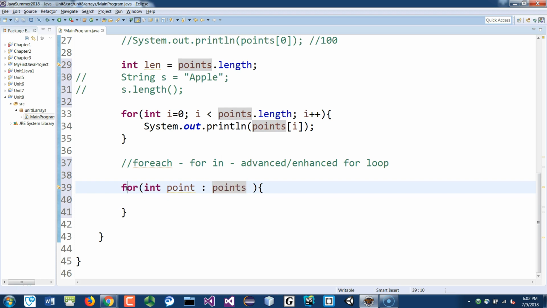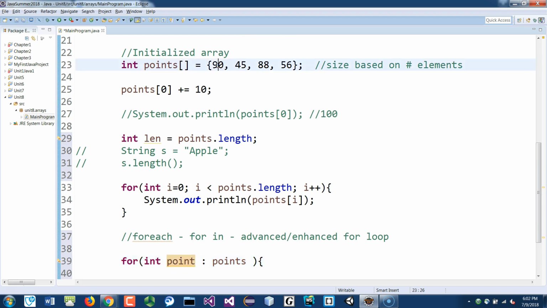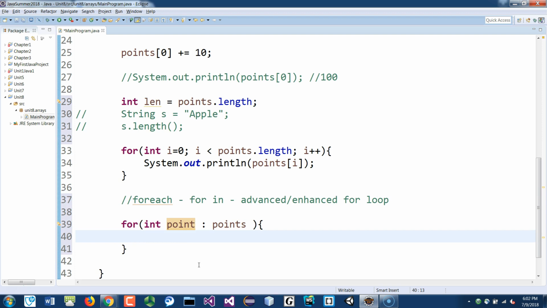And this is why we named our arrays plural. Because when we use the for each loop here, you reference each element as a singular, each single point of the points array. And then this variable point now actually stores the value of that first element, for each of those elements in the array. And then now I can just print it out by saying system out print point.